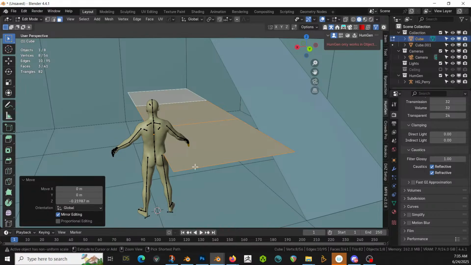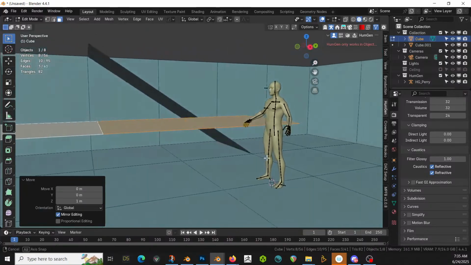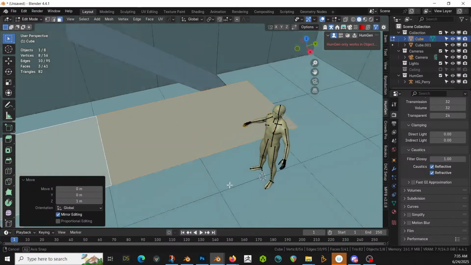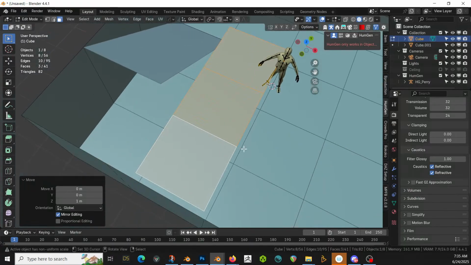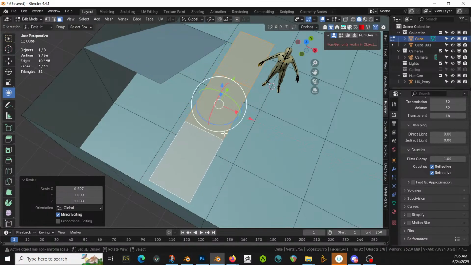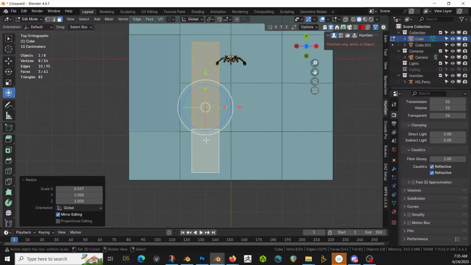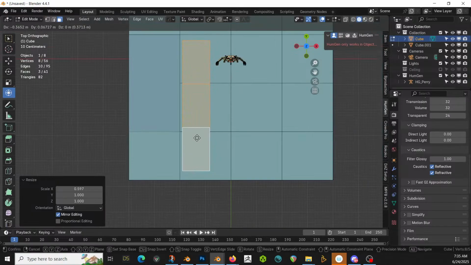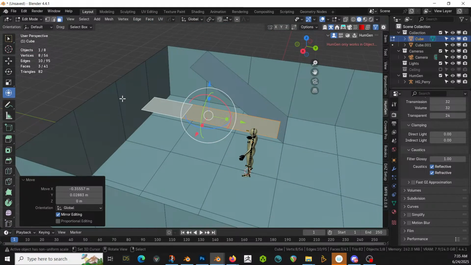Let's just make it an even 1. Yeah, 1 meter up. Okay. Sure. And then I'm going to actually narrow it. Like that. Cool. And I'm just kind of lining it up a little bit to where we want it to be. Let's go like that. Okay, so I'll put a bar there.